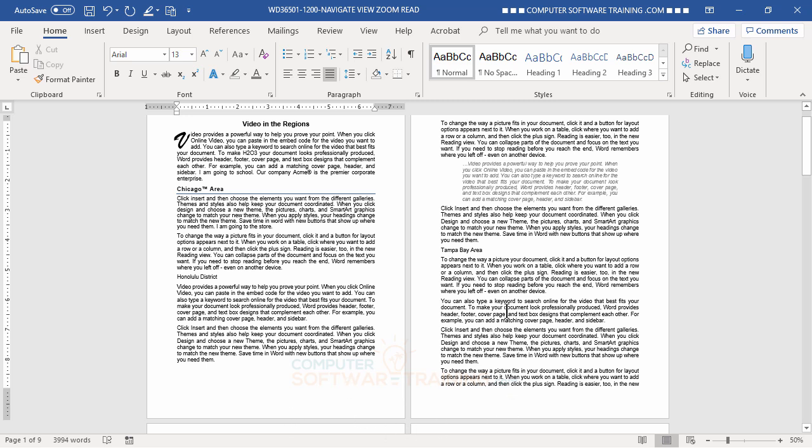And I think that's a good thing to have, all right? Because you don't want to have it where you've got a single orphaned line over here, or have everything here except for the last line. That last line goes to the next page. We don't want that. So that is already in effect.